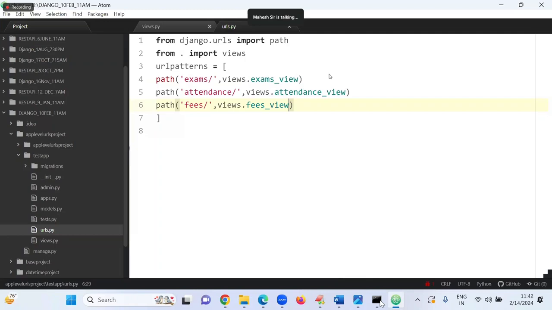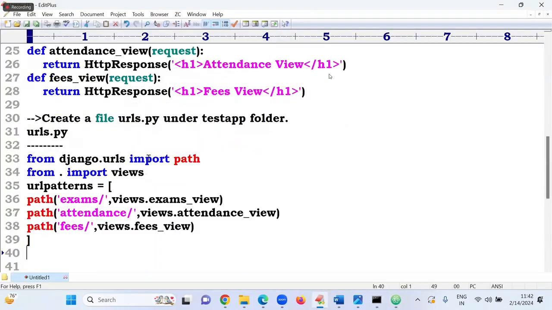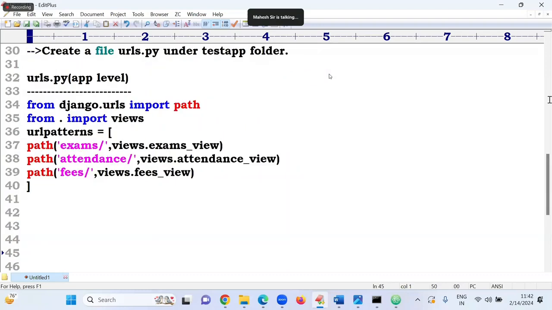Done. This is the app level. So you have to create one empty file in the test app and define your URLs.